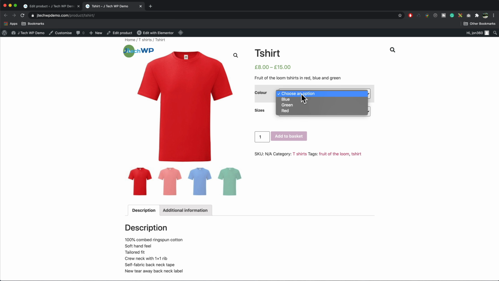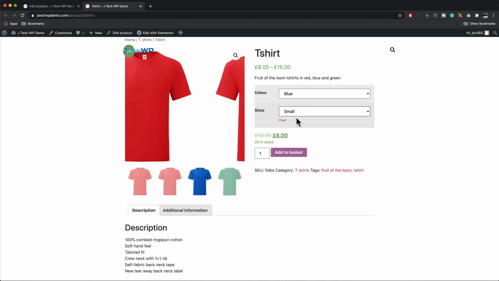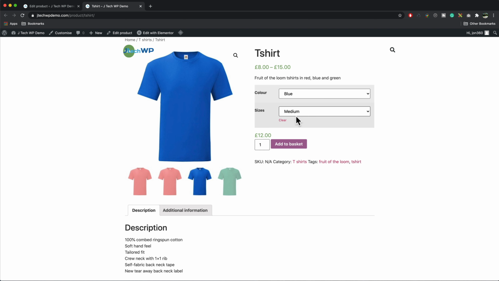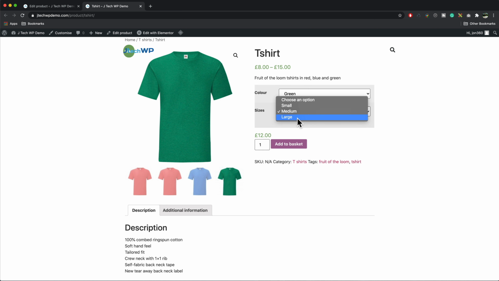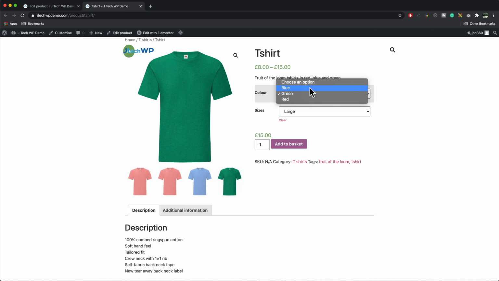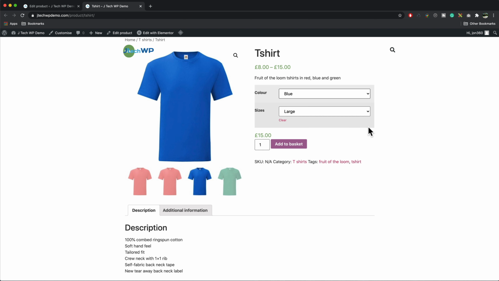Once I select an option, I'm going to select blue. I changed the prices. Small is now £8, medium is £12, and a large is £15. And as the user clicks on the different options, the price is altering here. And there's our gallery. That's our main image. These are our gallery images that we added. And what you should notice is if I select green on here, you should see a green one. And if I change that to blue, it changes. So it makes it easier for the customer to see which one they're buying.